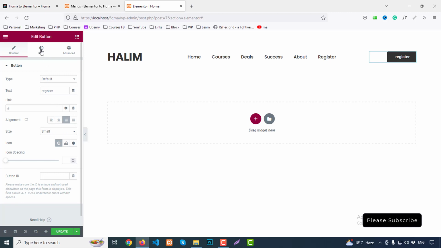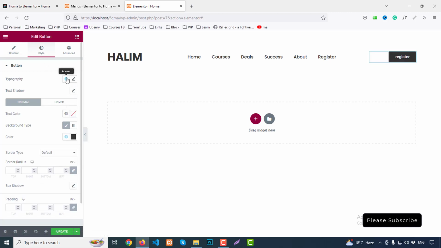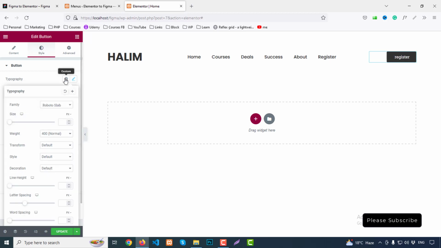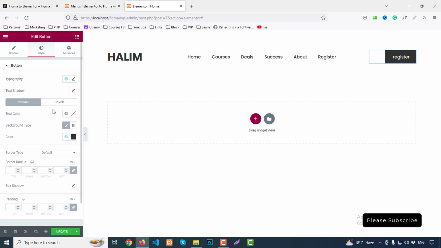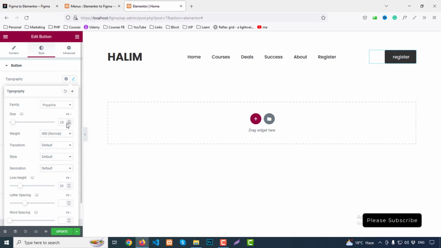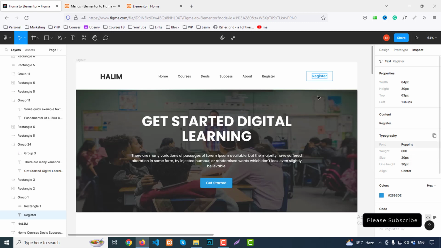Okay, from style, font family, we can choose our secondary font, or text font. Okay, font size 20 pixel, line height 30. If you check, our font weight is 600.